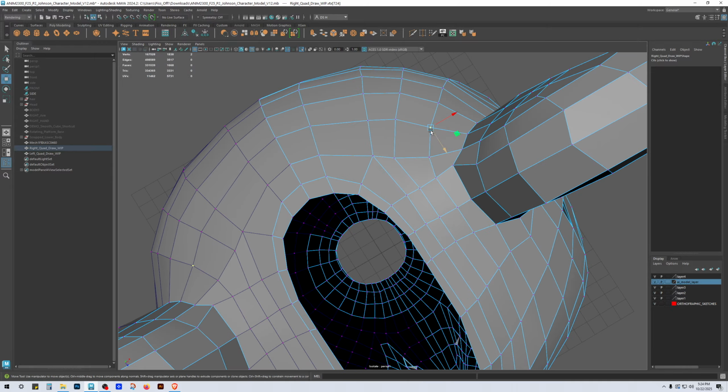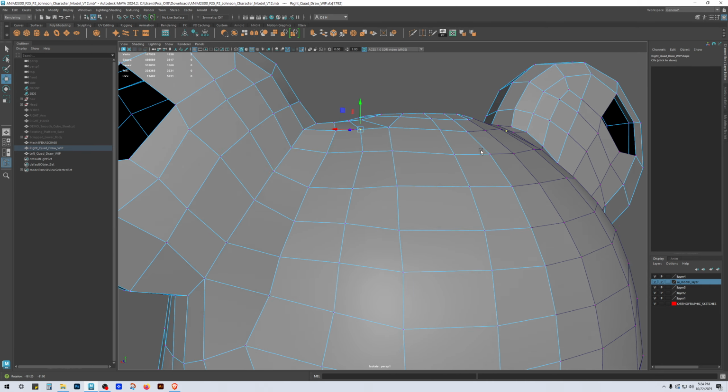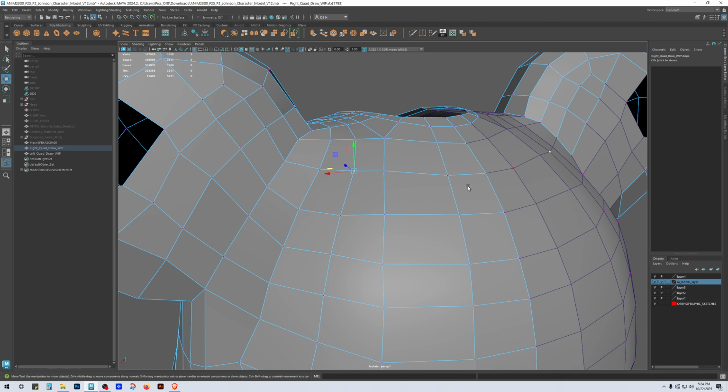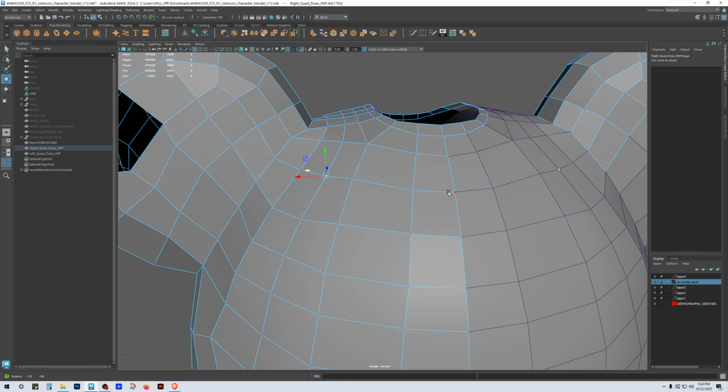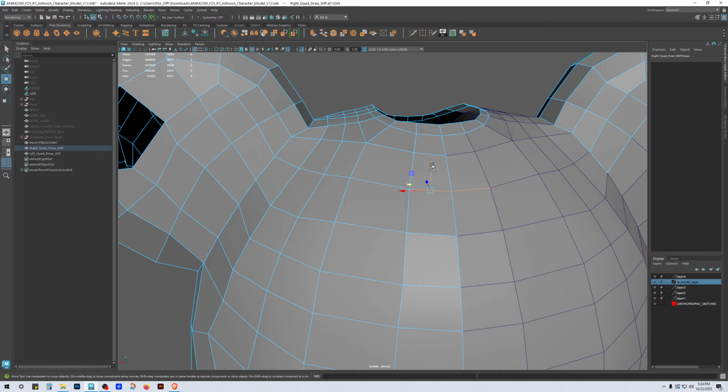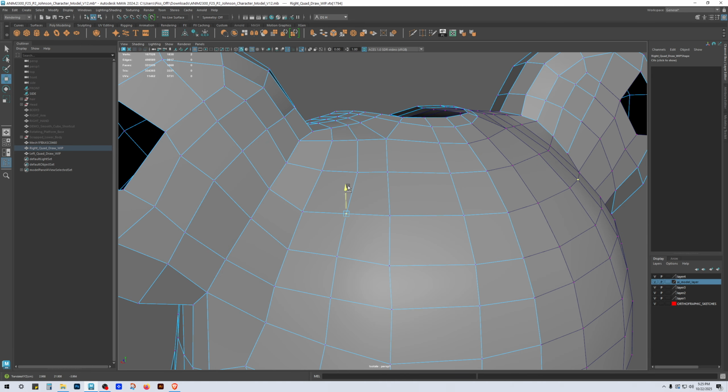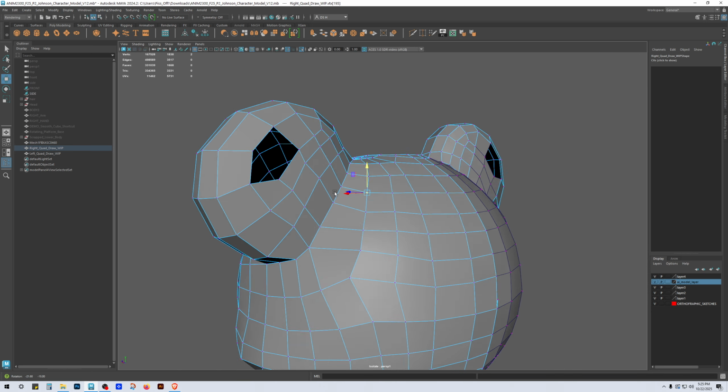I'm not using the quad draw right now. I'm just going based off of purely the topology mesh, trying to make things balanced out. Okay.